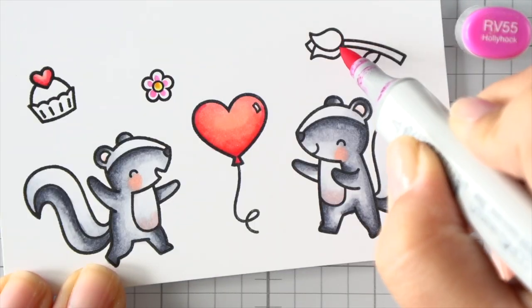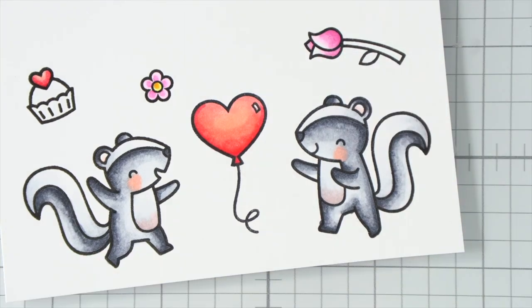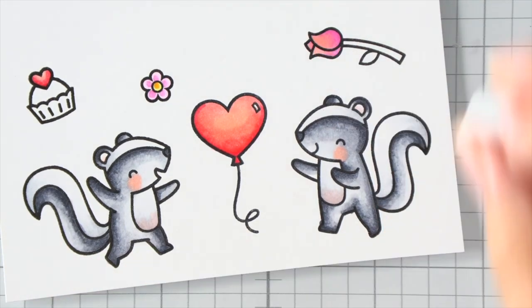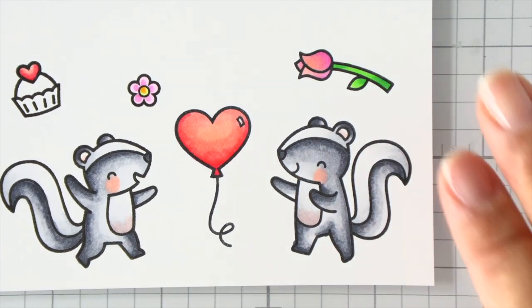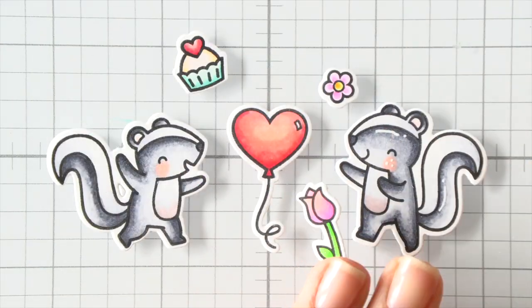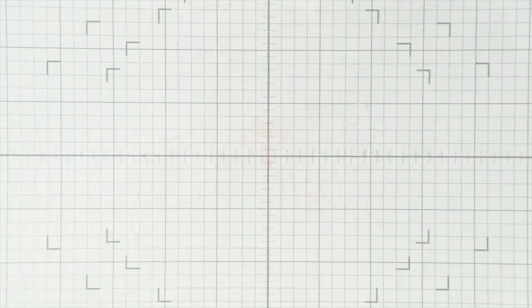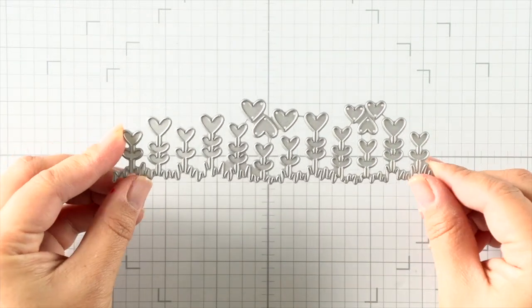Very simple coloring, and if you're interested in the supplies or color combinations that I use, be sure to check out the coordinating blog post for this on my blog. I will be listing all of the color combinations and supplies for you. And after die cutting all of my colored images, I'm using a white gel highlight pen just to add a few little gel highlights to all of the images to give them some interest.